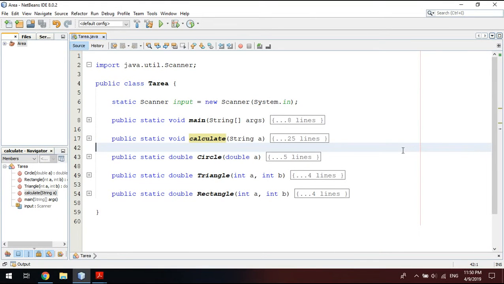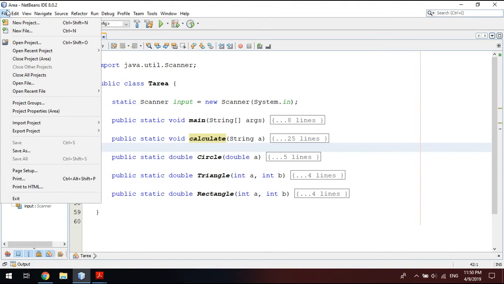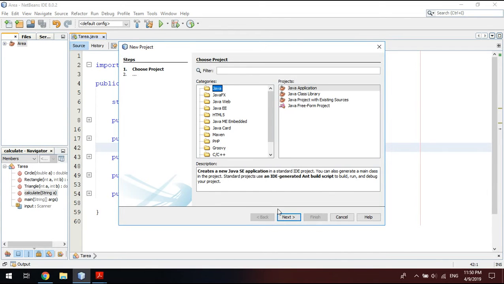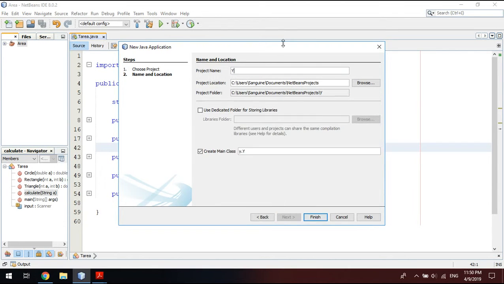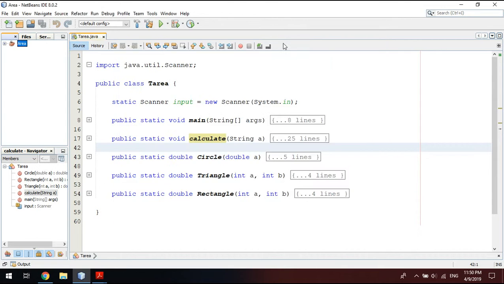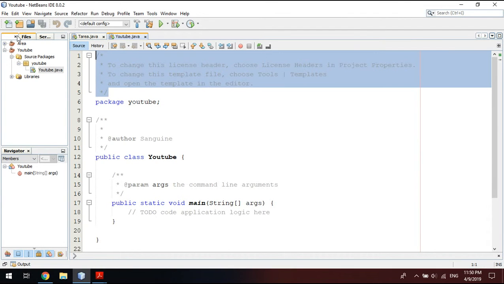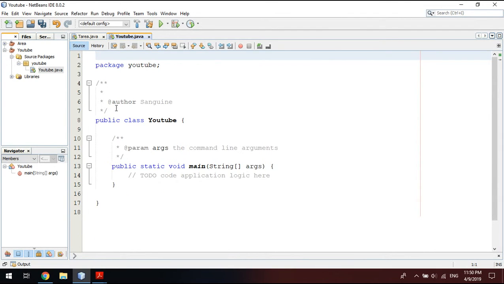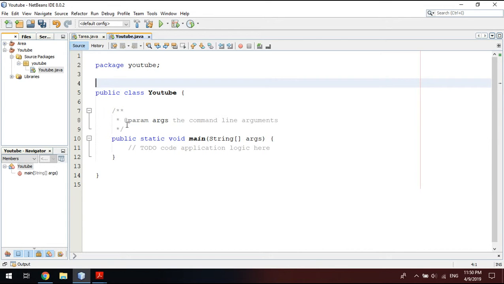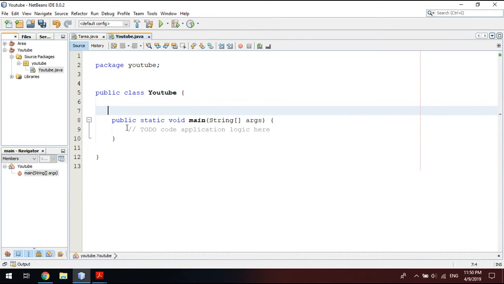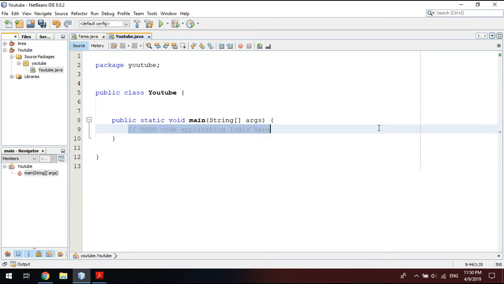This is a video that is going to be about methods in Java. So go right ahead and start a new project, Java application. We're naming this one YouTube because this video will end up on YouTube. Get rid of the comments because they get in the way. You can choose to keep them because all they are is comments and sometimes they're helpful, but in this case they're just in our way.